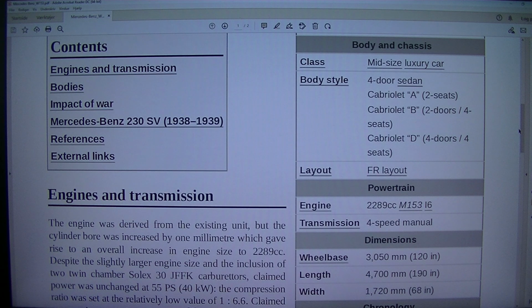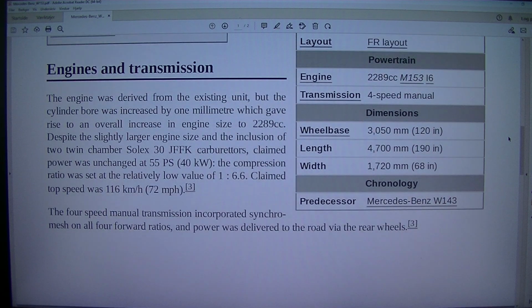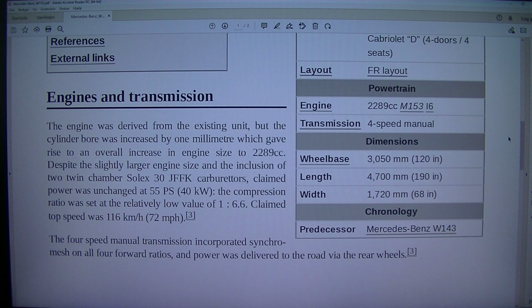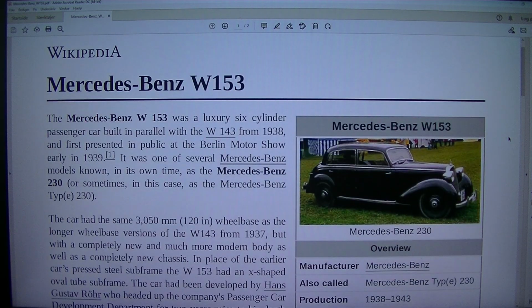Body style 4-door sedan, cabriolet, 2 seats, cabriolet B, 2 doors/4 seats, cabriolet D, 4 doors/4 seats. Layout FR. Powertrain engine 2289 cc 153 i6. Transmission 4-speed manual. Dimensions wheelbase 3,050 mm, 120 in, length 4,700 mm, 190 in, width 1,720 mm, 68 in. Chronology predecessor Mercedes-Benz W143.